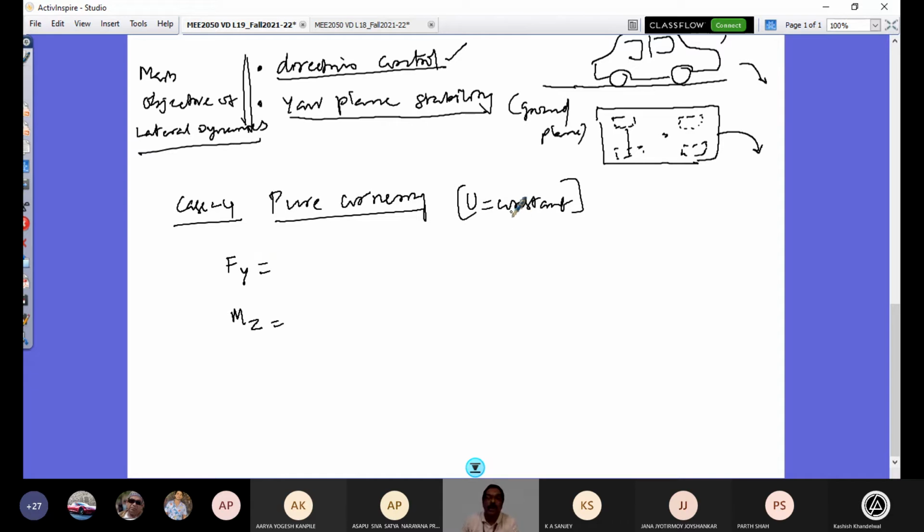You can't conclude like that. That conclusion is correct only when the motion is 1D motion, straight motion. When I say cornering, cornering means I'm giving steering input. So when I give a steering input, my motion is 2D motion. The moment the 2D motion is there, I can have the two components of velocities that we have seen in the last class.